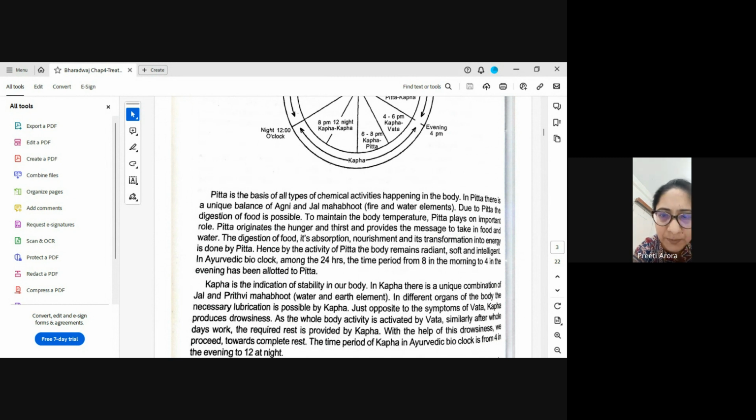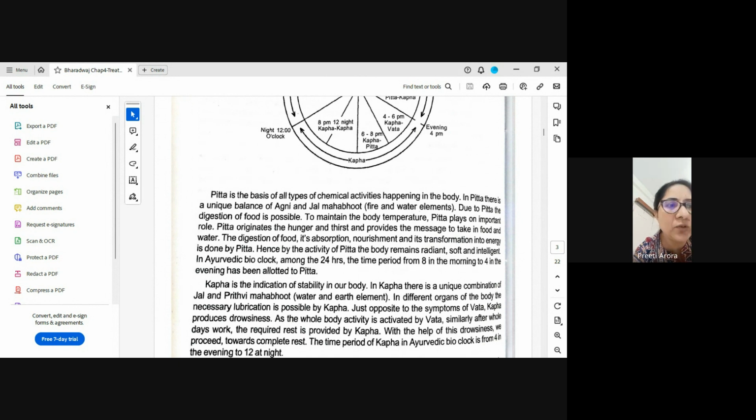This is the ideal time for dinner. And this is the best time for dinner because they are telling you to go off to sleep at 12 a.m. so that you can start for your next day's routine. So food also needs to sit, our stomach takes 4 hours to digest that food also. So by the time you have your food at 8 p.m., you'll be very much in harmony with your 12 a.m. time, which is the Vata time, so that it can start all the constructive activities of repair, regeneration, digestion, all that has been done with, so that all those activities move smoothly in your body. It does not give rise to any imbalances or any diseases in your body.